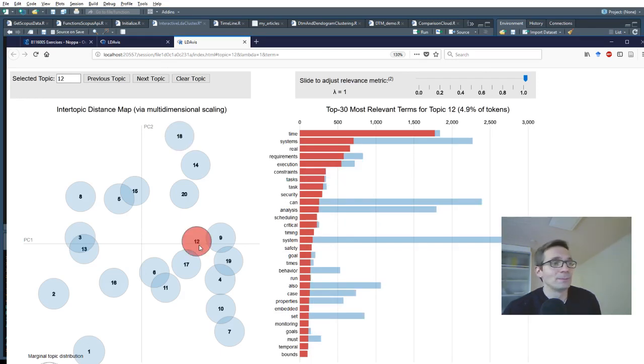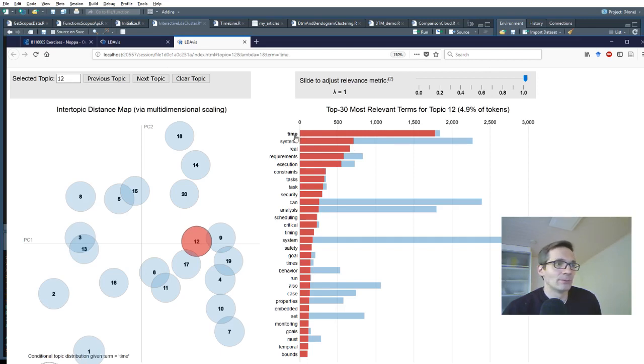If we jump into topic 12, we can see that this is about real-time systems and real-time system requirements. We can see that the most probable words for it are time, system, real, and so on. We can also see from this interactive clustering where else these words appear.